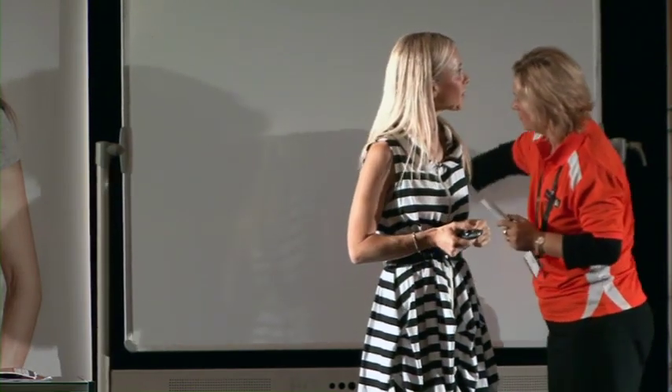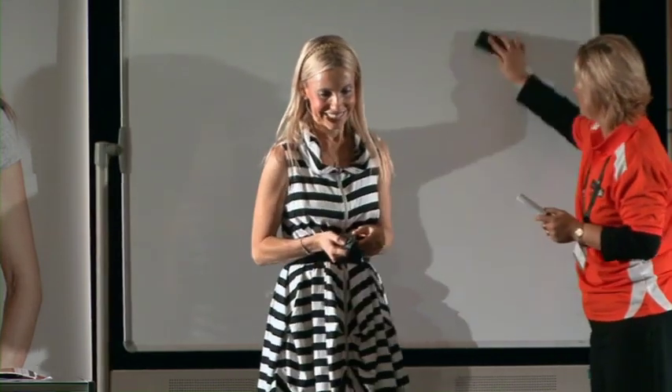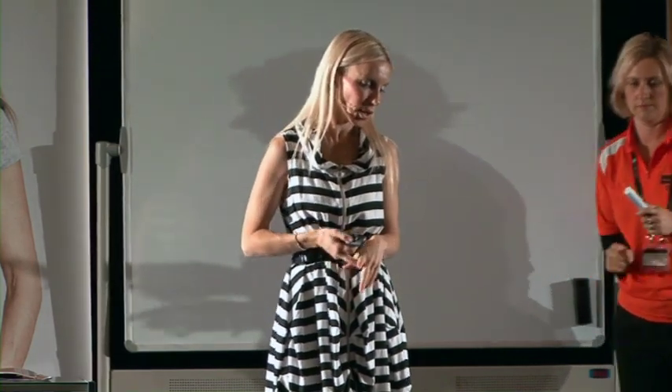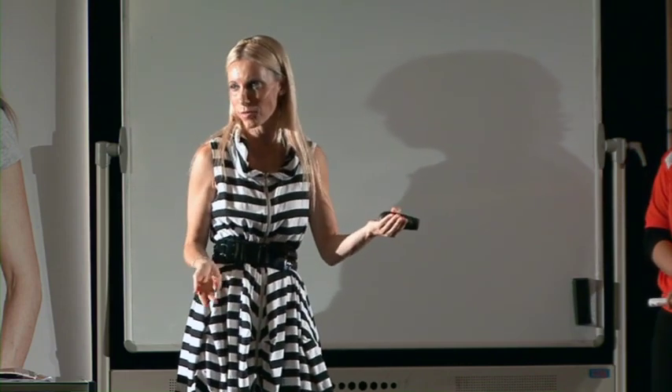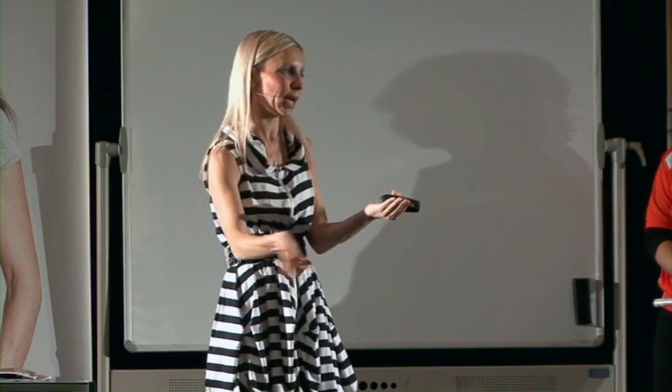This is a kitchen I did in Pimble — it's very deceiving from the photo but that's an 8-meter galley-style kitchen. My cookie-cutter approach is galley-style kitchens — they work quite well. That whole kitchen cost me $20,000 and it had double ovens, double microwaves, double wine fridges. You can really get your kitchens for a lot less money. As professional renovators you should no longer shop at kitchen showrooms — go straight to a cabinet maker.